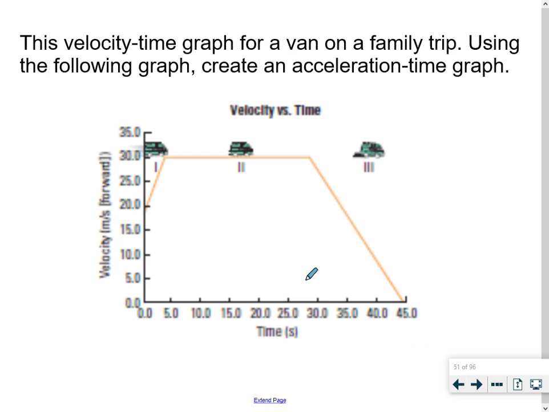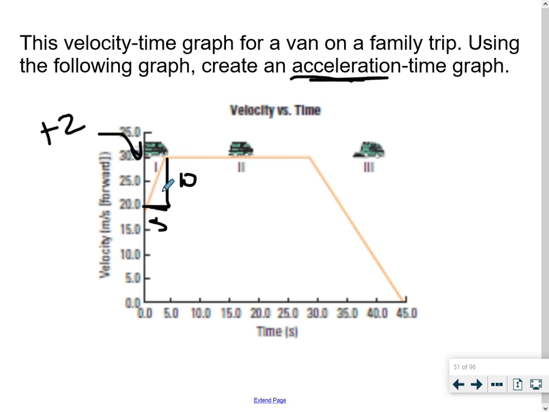This one's a lot easier because if I want to try to calculate acceleration in this graph right here, remember how the previous graph had a curved line to it? Well, this one's not a curved line anymore. This one's straight lines. I should be able to calculate the slope in section 1 just by drawing a little triangle right here. All I've got to do is rise over run. It looks to me like the rise is 10 and the run is 5, so I think there's a positive 2 slope right here.